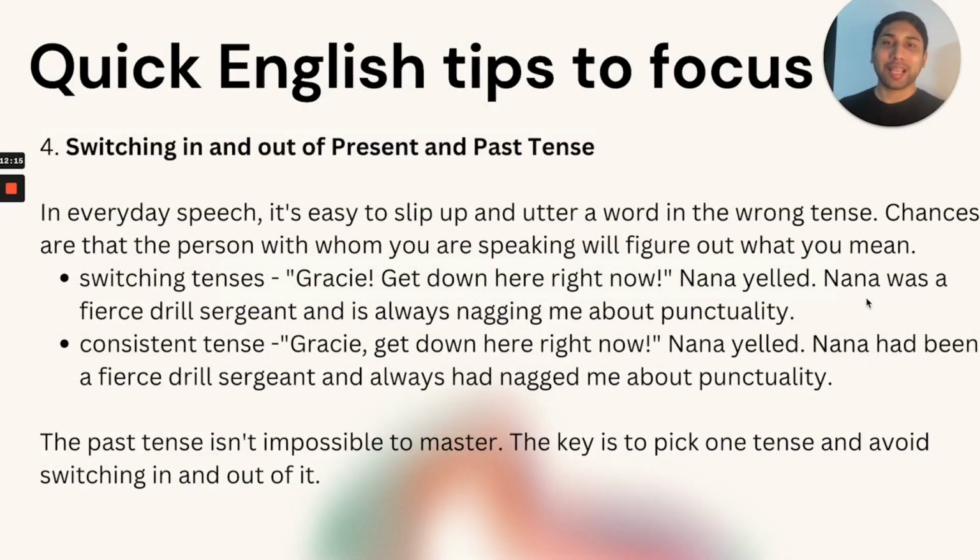This happens when people are making mistakes in past tense. When I ask them to talk about their experiences, college times and all that, they start with past tense, but what happens is धीरे धीरे वो present tense में वापस आ जाता है. Right, and that happens very commonly. And if you are one of those who make this mistake, make sure to keep tenses consistent. Present and past के बीच में switch नहीं करना. And this happens mostly when you're talking about past and आप 3 sentences, 4 sentences के बाद you come back to present tense. Make sure you're not doing that.